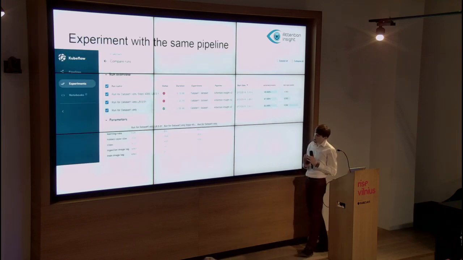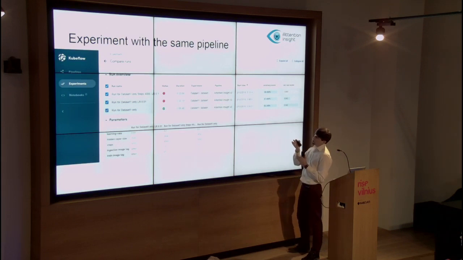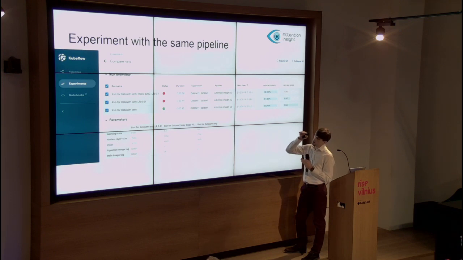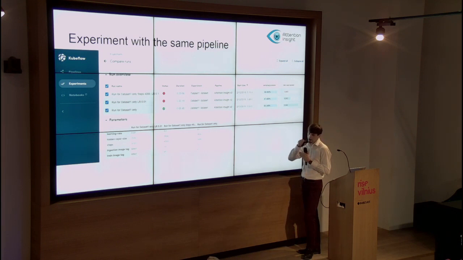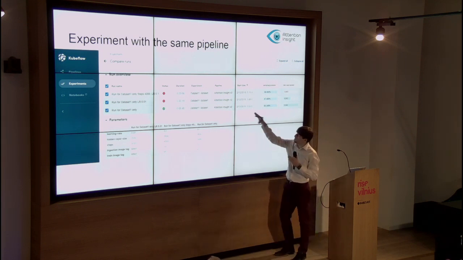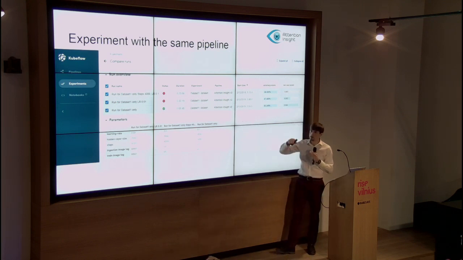So I've talked about how we create pipelines, but I haven't said how you actually run them. You run these pipelines in what are called experiments and runs. The experiment can be thought of as: I have a pipeline, for example a version 2 pipeline, and I want to have an experiment that works only for, say, dataset 1. Dataset 1 is just a certain subset that I want to run multiple experiments or runs against.